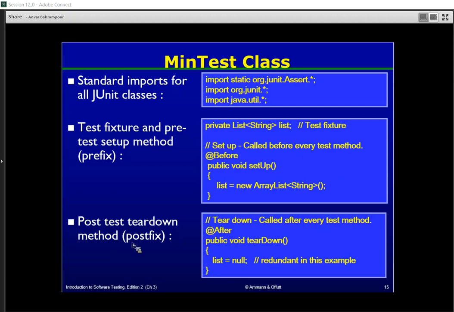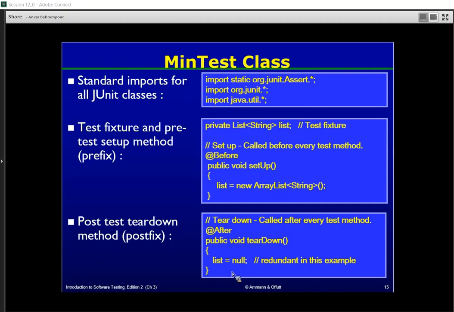Also, you know, in the Java programming language, the garbage collector collects any unused, unnecessary variables. This is an example to show how to use postfixes in our test classes. Explicitly set this list to null.